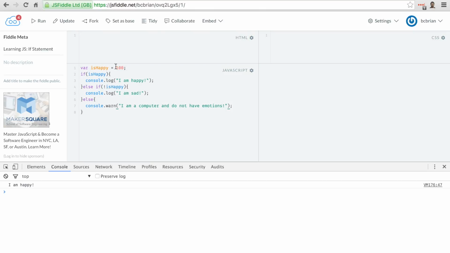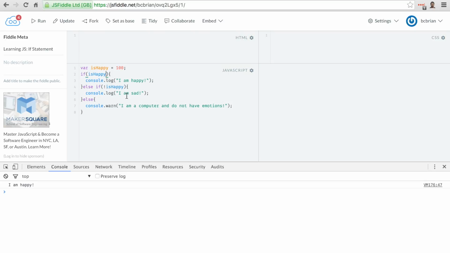But isHappy isn't true, and it's not false, it's 100, so I should have gotten this else. JavaScript does a thing called typecasting. Since I'm not explicitly defining what I want it to do, 100 is a value, so it exists. It's not undefined, and we'll talk about this more, so it evaluates to true.